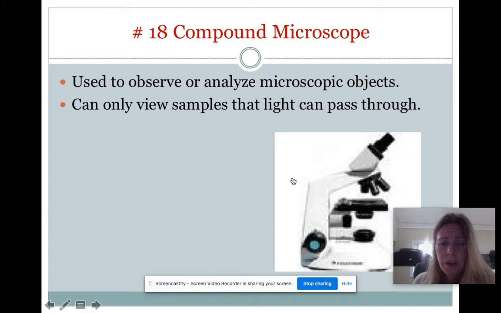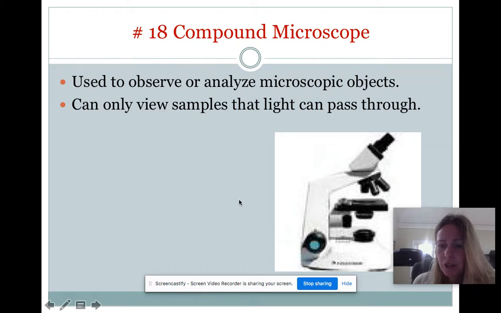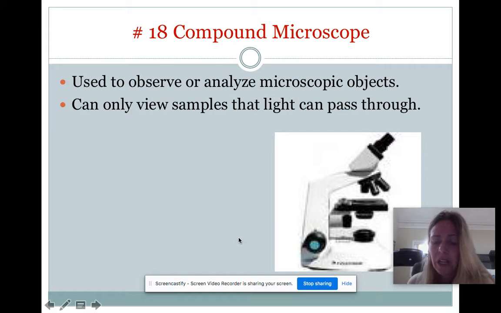So microscopes, I'm not going to spend too much time because we'll have a whole unit just on those. This is pretty much what our microscope will look like. It's a compound, meaning it has 2. Compound means 2. So you have an eyepiece right here, and then you have your ocular lenses. This is the most common microscope that we use in biology class. It's a light microscope, meaning its source is usually a light. It used to be sunlight back in the day when it was first used, but now we use an LED light. Before that was an incandescent light.